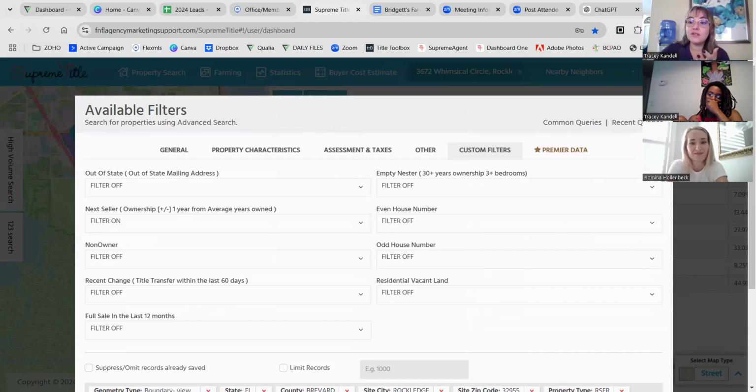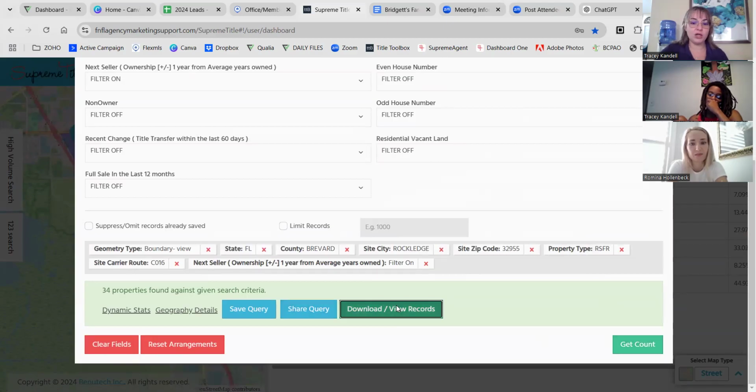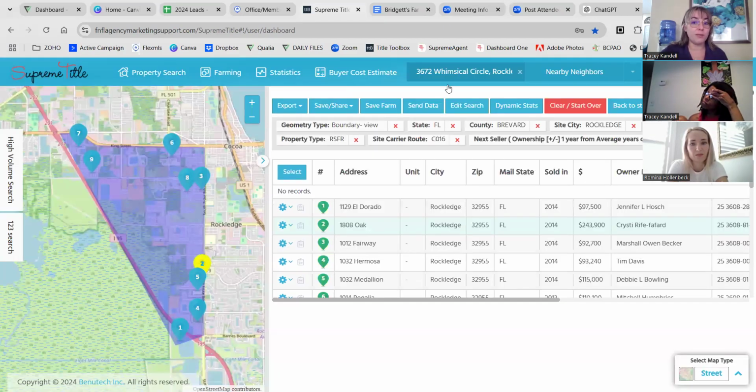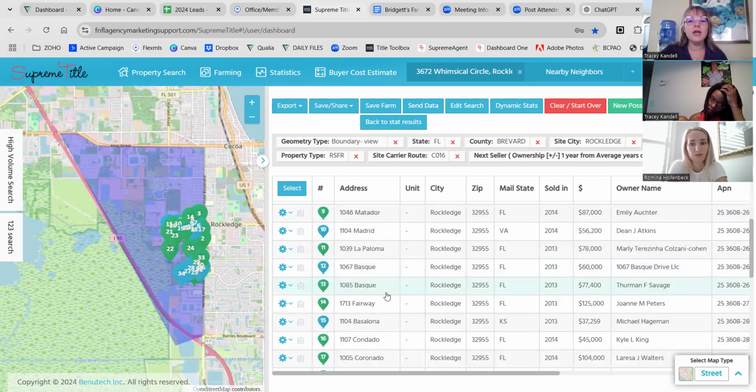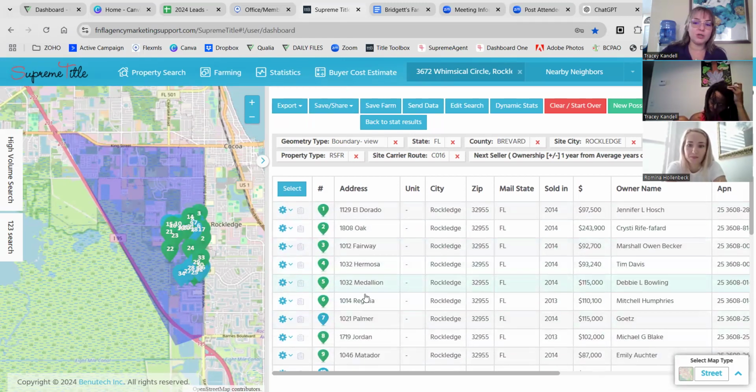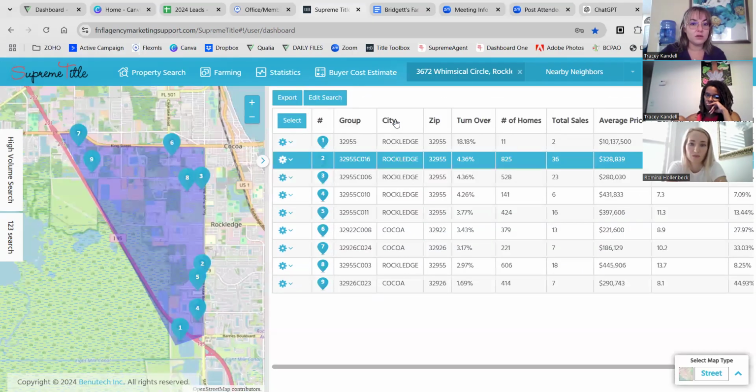All right, so that's the statistics side. If you want to go back, let's say I wanted to use this, I download, view my records, and I'm on the farming side. I'm seeing the average prices, how much equity they have, what the years look like, the average owner occupied versus non-owner occupied, to get an idea of everything. And maybe I'm not super jazzed about it. I want to go back to my statistics and see what my results are, and maybe use another one of those mail carrier routes. I don't want to use this one. So you just hit back to stat results, and now it brings you back to your mail carrier routes, and you can select another one.